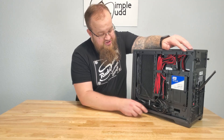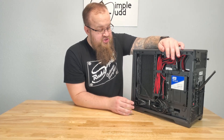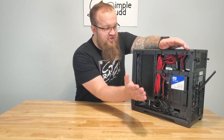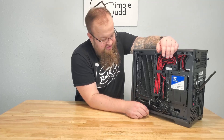One thing you'll notice when doing this case is there's a channel down here. You would think you could put cables in there, but you do not do that. That channel is actually for the back plate — it slides up in there and then you slam it closed. So if your cables are in there, you're not closing the case. Again, that was something I learned the hard way.